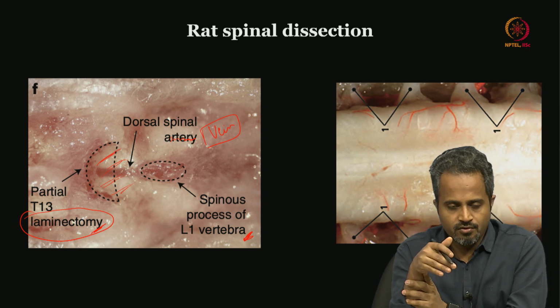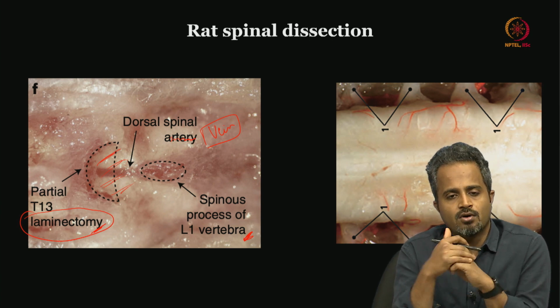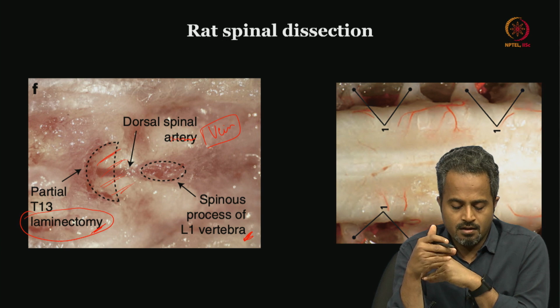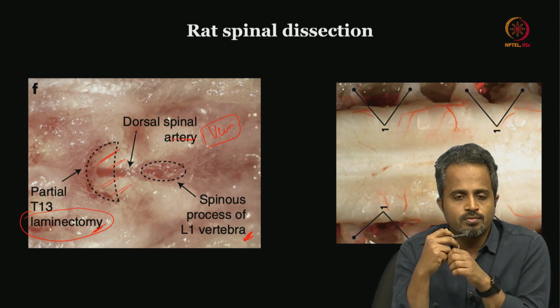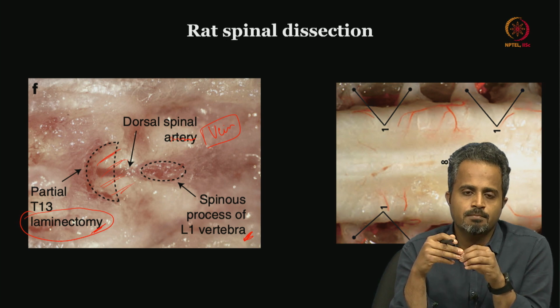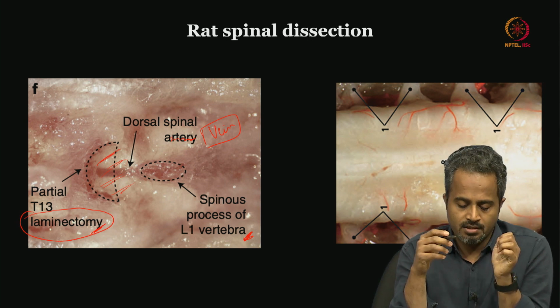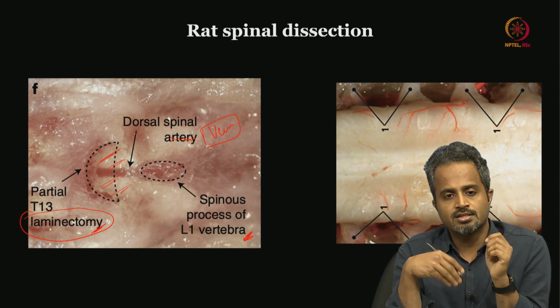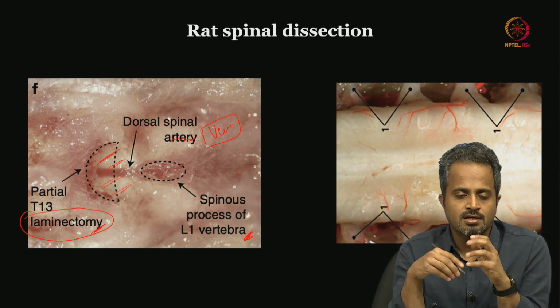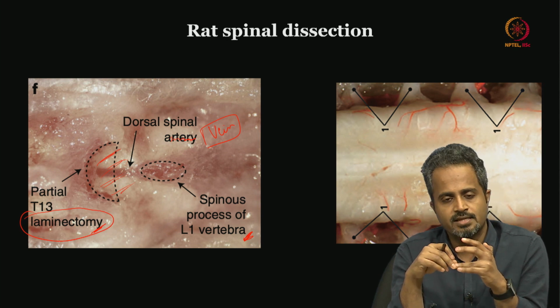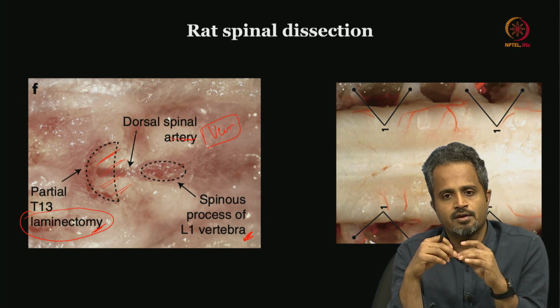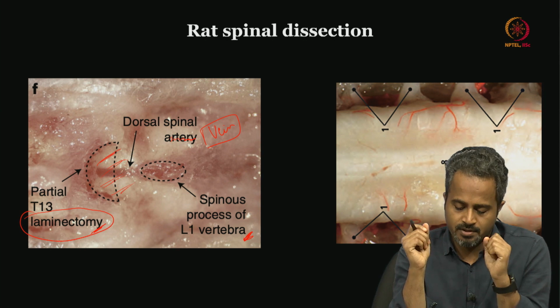Alright. Even if your experiment involves the contusion of a specific segment, you need to be careful before you actually bring in the impactor and cause the contusion. It should not be that your surgical instrument causes the injury, because that will be unpredictable. You will not know the depth of injury and it might affect the behavioral outcome of the experiment.